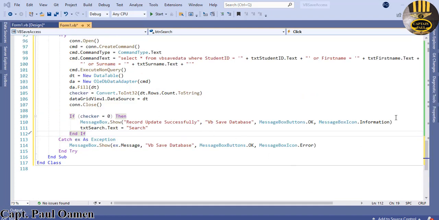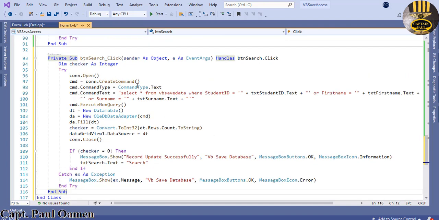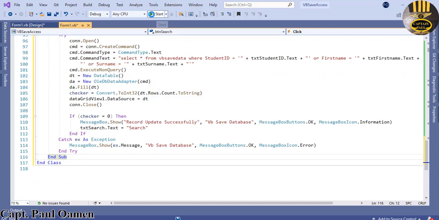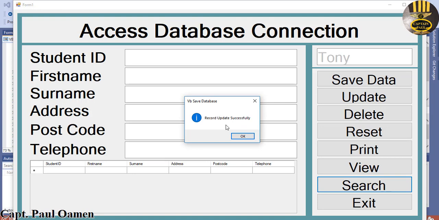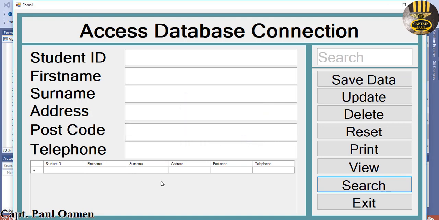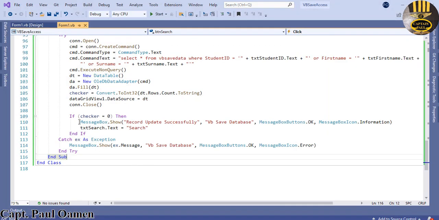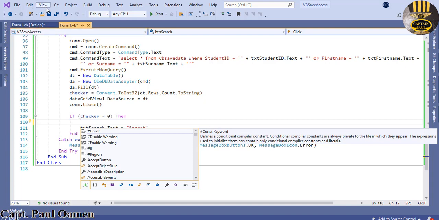Yeah, so I'm going to delete this message box because that will actually pop up anytime I click on that search. So I can show you guys what I'm talking about. Let's run it and you see. Here we go. So in here I'm going to type in the code of Tony Montana. I'll just type in Tony in there, and if I click on this, you see that message box pops up, and I click on OK. It's not displaying Tony Montana. So I'm going to come right here, get rid of that, and save that.